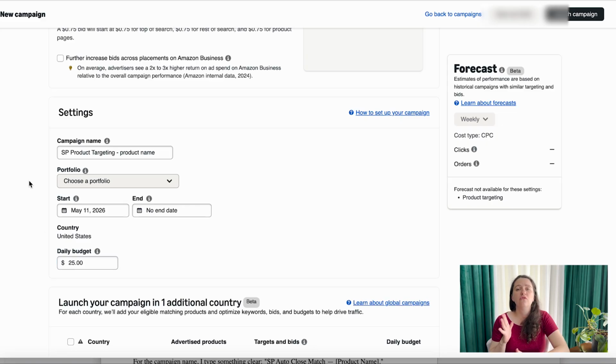One tip here is if your product is premium priced, then you want to target other premium price products. You don't want to show on competitors that have lower prices than you, because no one will buy it, right? Only people who have money for your premium competitor products will buy it. So you need to show on the premium competitor listings also. And you click launch campaign.